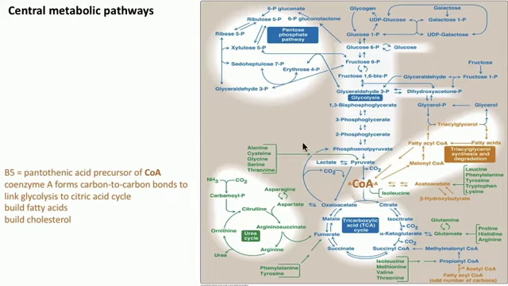What I like about coenzyme A is it kind of shows that the citric acid cycle is where carbohydrate metabolism, lipid metabolism, and amino acid metabolism can all come together to make ATP. So the citric acid cycle is kind of where all these pathways can feed into each other, and coenzyme A is very much at the center of this intersection.